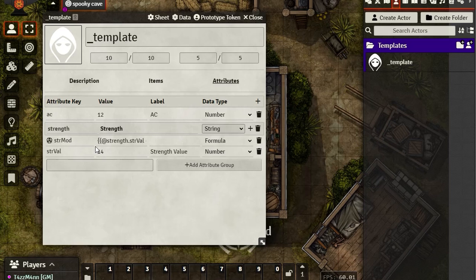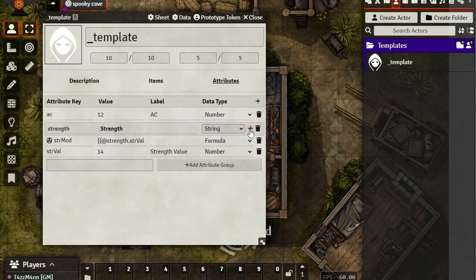Just imagine doing this for all your different things. You know, for example, your strength, dex, constitution, intelligence, wisdom, charisma, and then all your skills and everything else. You can imagine that this is going to get really big and really complex. Not only that, there's also your strength saves, strength checks, that could all be factored into this as well.